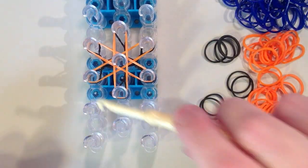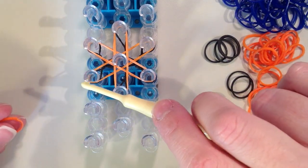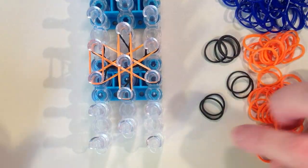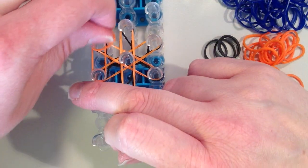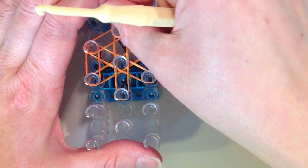And now again we will start on this same pin on the left hand row, and this time we're going to just place bands to the very next pin over in a clockwise direction. So you're just going to work your way around the circle.